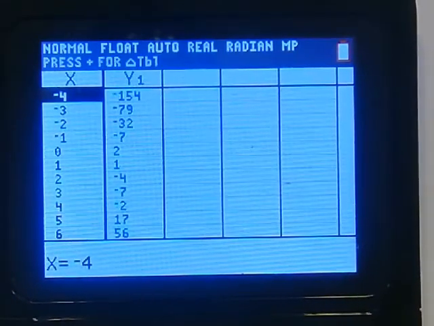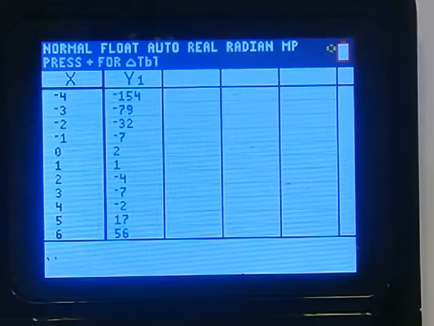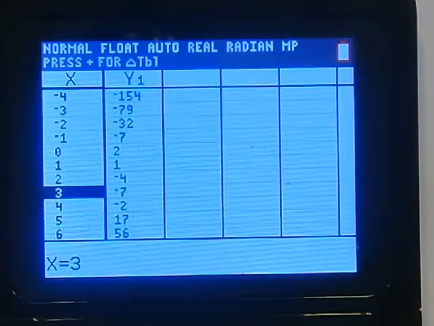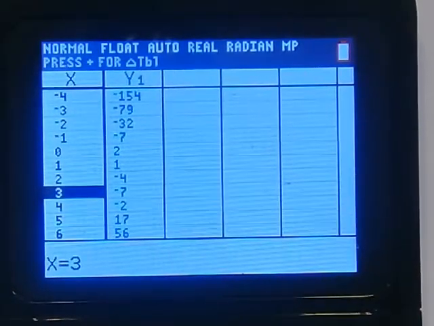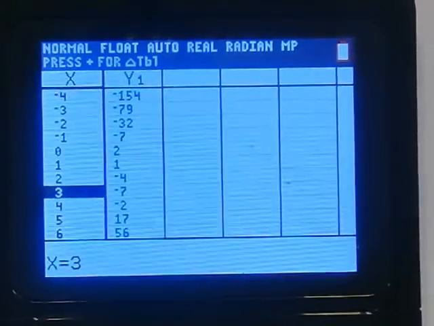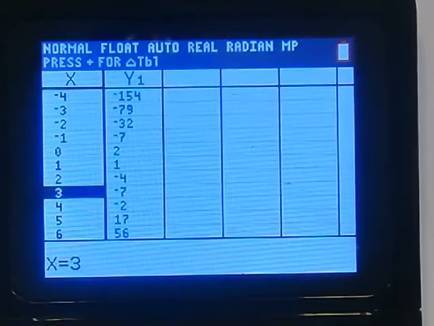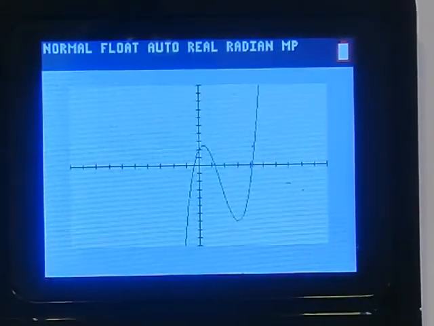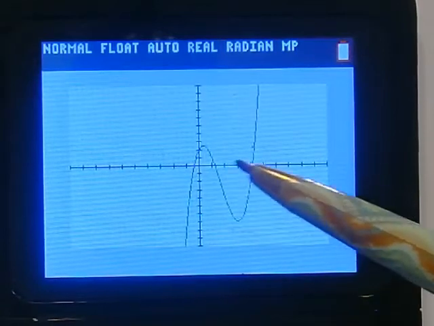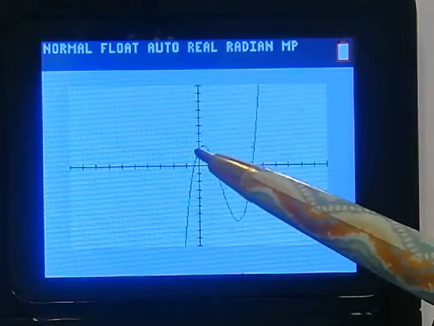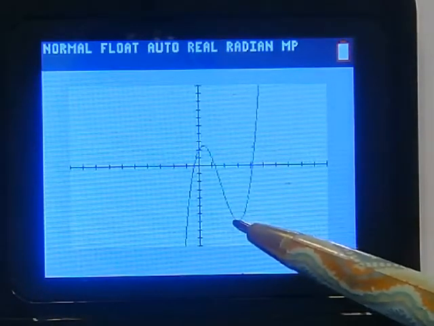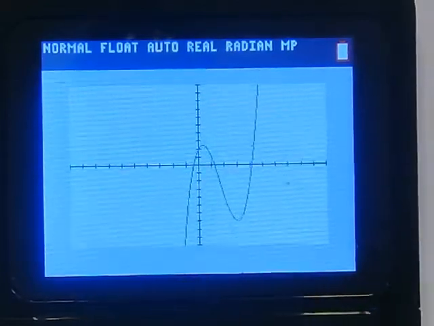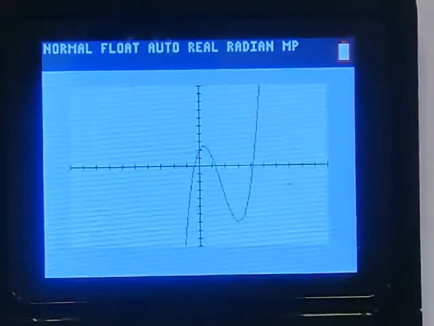On the table at 3 down here, you'll notice it is exactly at -7. So that is a point. Now we have got all of these points. Looks like there's 6 of them on the graph here. Let's point them out again. Okay, zeros, 1, 2, 3 of them. Y max, Y min, and a y-intercept. All of those points are there.